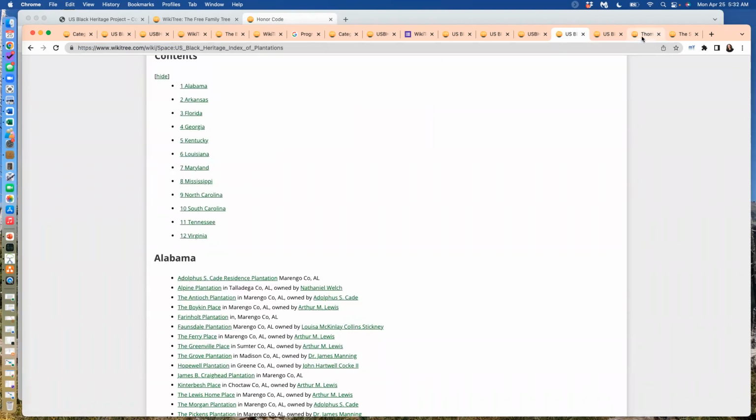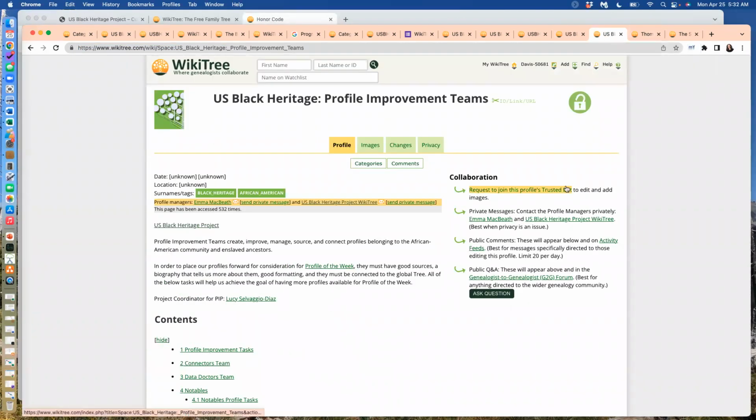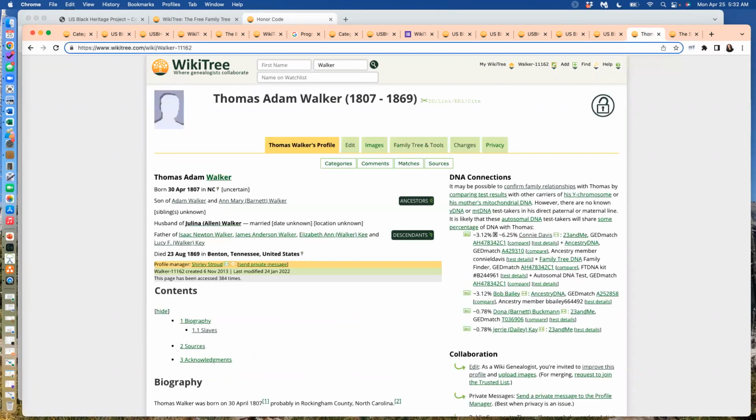If you're entering information from an enslaver ancestor, join the Profile Improvement team. I'm going to walk you through an entry for one of my enslaver ancestors. When I was researching my 3 times great-grandfather, Thomas Adam Walker, I found many documents with him in relation to the enslaved people that he owned.